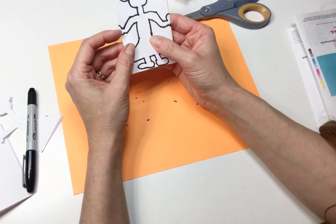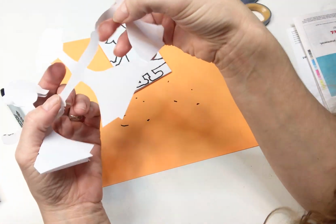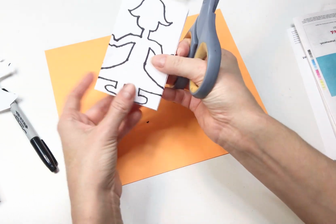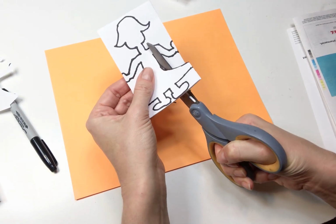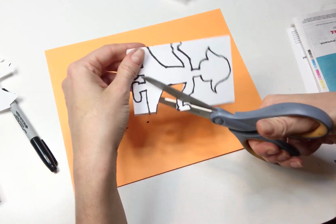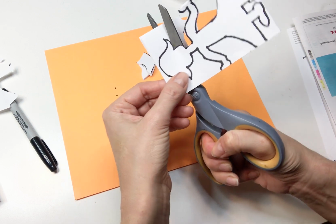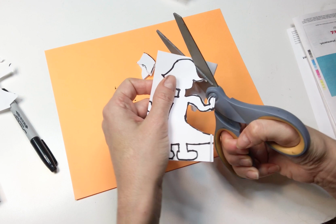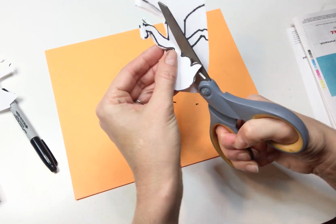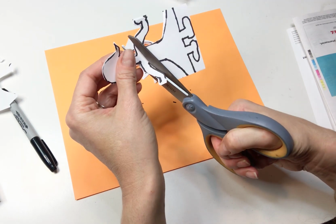These ends right here is what's going to keep your dolls together. See that? See where it's connected? That's where I went on the end without cutting and separating these. Let me show you. I am going to start cutting the lines that I drew. You know, when you cut, boys and girls, the paper moves, but your scissor stays pretty much in one place. You might move the scissor a little bit, but mostly you are moving the paper. All right, and then the other side.